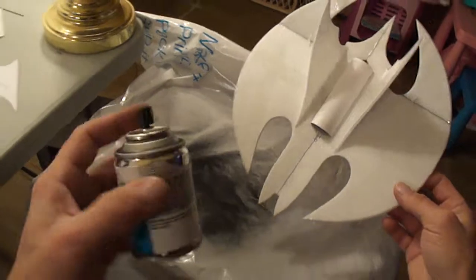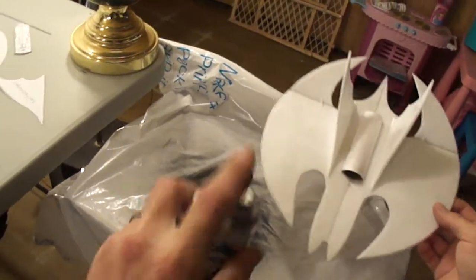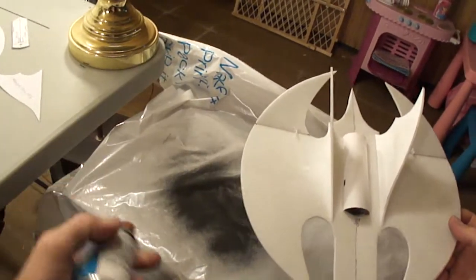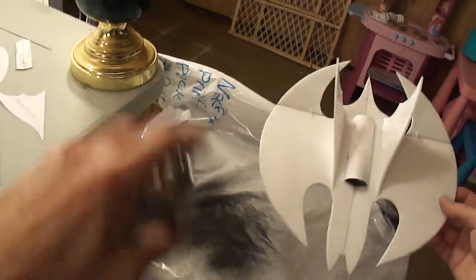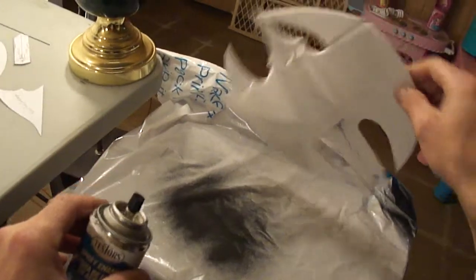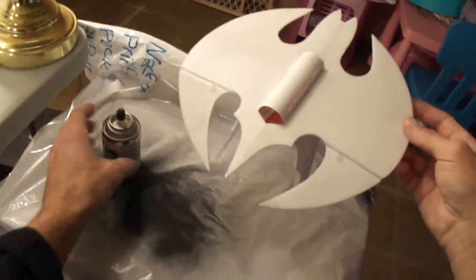So like I said, you just hold your can back a ways. You don't need a lot of paint on these. It covers nice and easy with very little paint. So do a quick little shoot of it. Don't even cover it all. Let that dry real fast, then just shoot it again, and you'll see that it'll cover really nice, and you won't have to use a ton of paint and make your plane heavy.